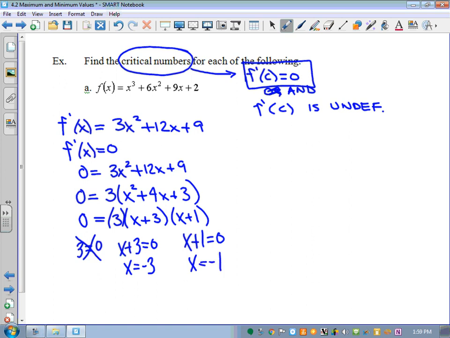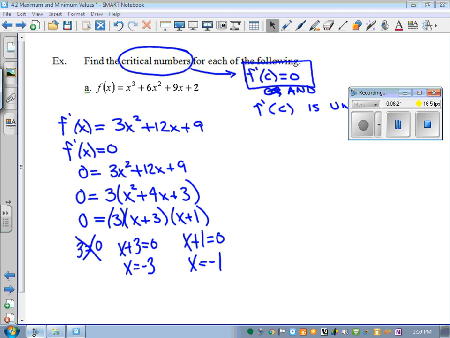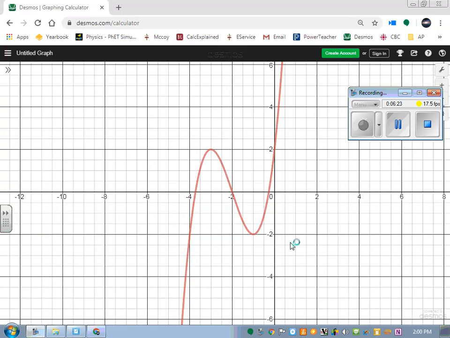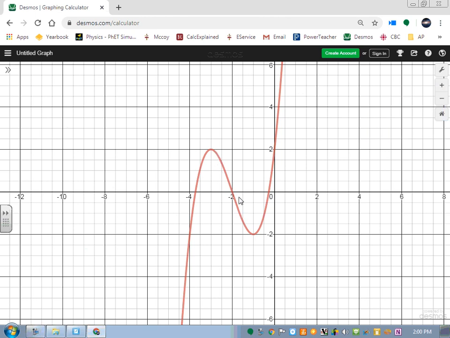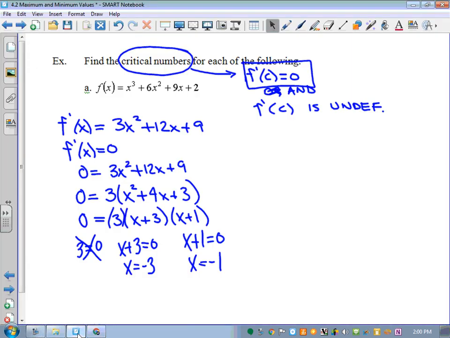I'm going to bring the graph of that function up just so we can make that graphical connection. When we look at the graph of f of x, which is given on Desmos here in red, we can see that it has a local max when x is equal to negative 3, and a local min when x is equal to negative 1, and those correspond perfectly to the critical numbers that we found in our notes. We are going to talk about, not today, something called the first derivative test, which is going to allow us to look at whether it's a min or a max and use information to determine that without necessarily having to graph it.